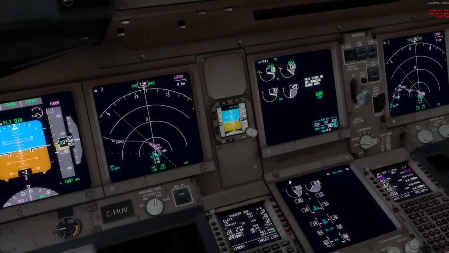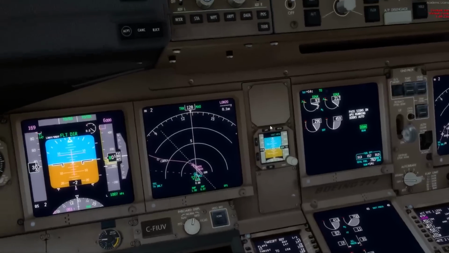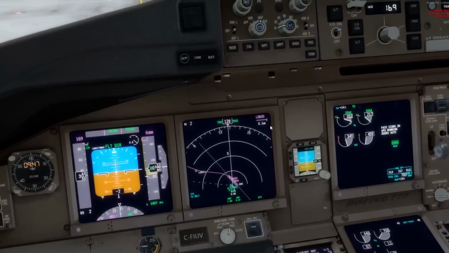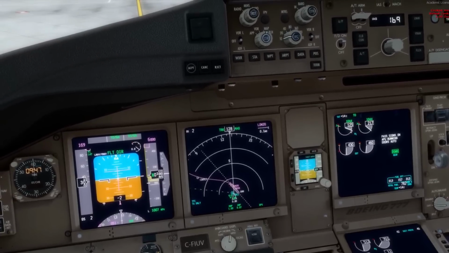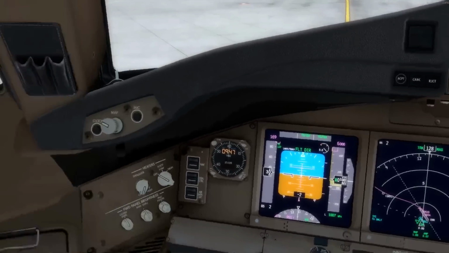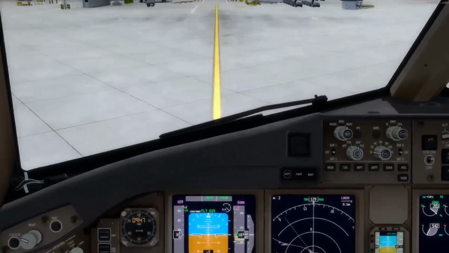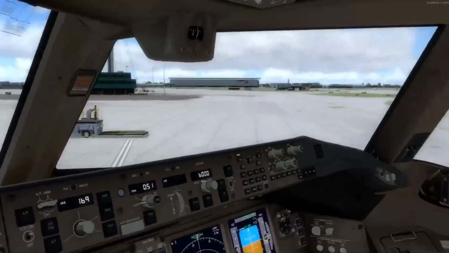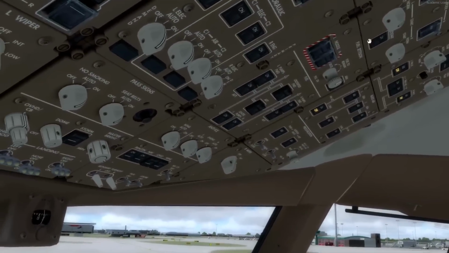N2 is maxed out. Here comes the fuel flow. There comes the exhaust gas temperature. And you can hear the engine running out. Okay, you just heard that snap as the start switch snapped back to normal.